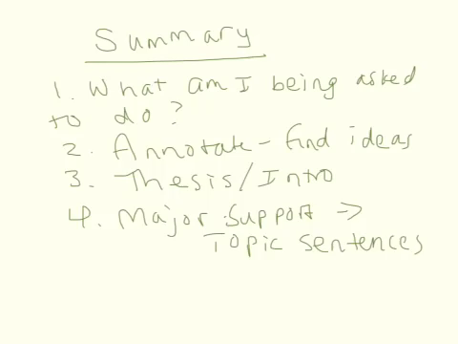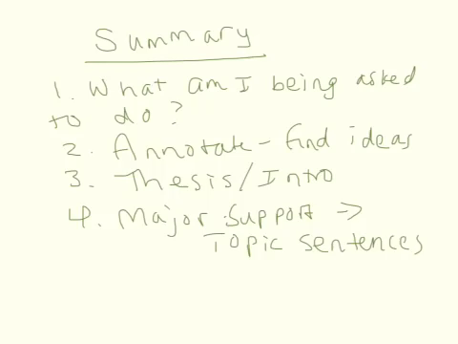Okay, and once you figure that out, look at it. Look for those things while you are reading and annotating. Annotate, find your ideas, find all the details that you could use for support so that you can find categories of things you want to write about. Third, come up with a thesis or introduction. Or if you can't do the whole introduction in your plan, at least get the thesis statement.